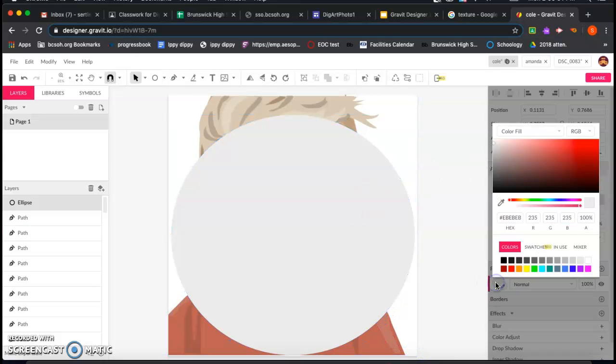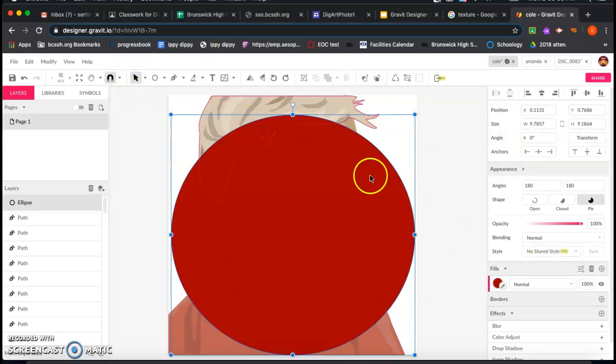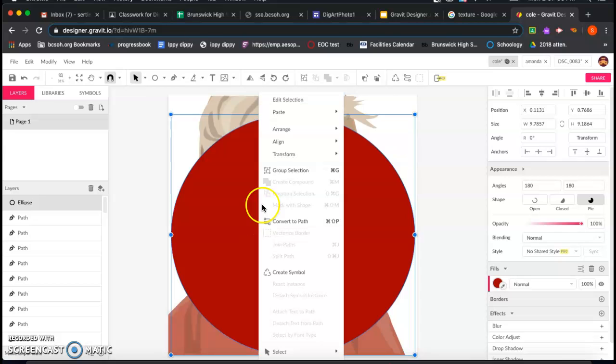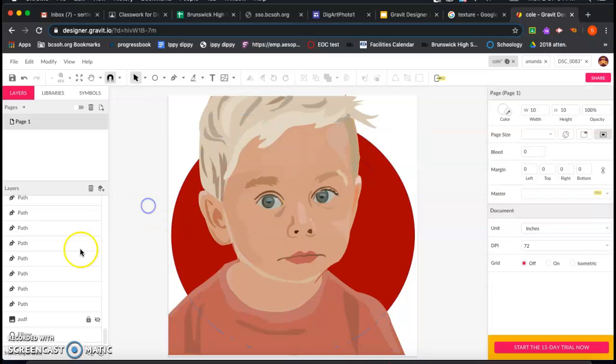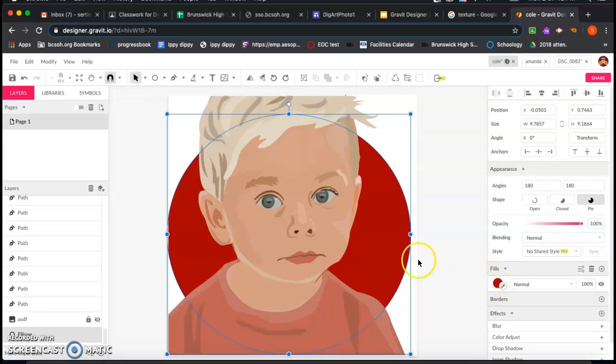And then I'm going to choose a color to fill it with. And obviously it's covering the picture right now, so I want that in the back. So I'm going to click with 2 fingers, go to Arrange, and then Send to Back. If you have your layers in different orders, you can click on the layer and drag and drop it below as well as another option. So there's that. You can play around with the colors.